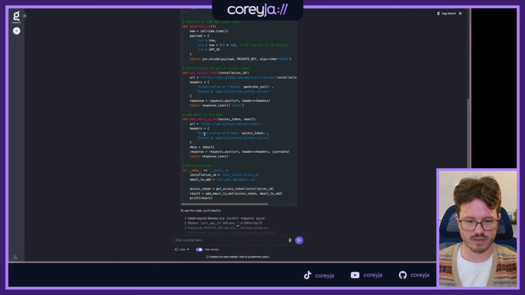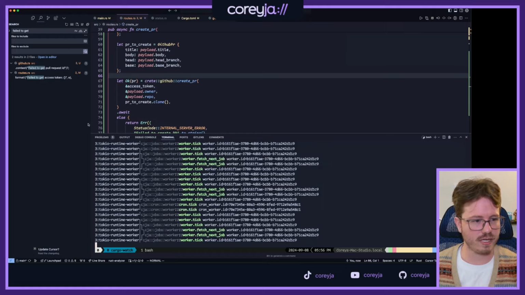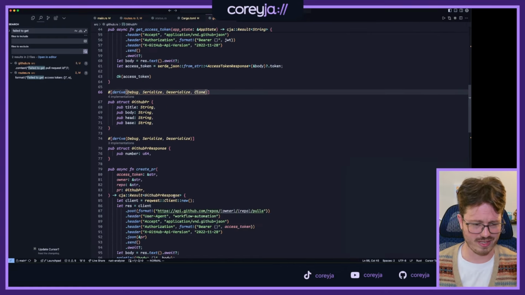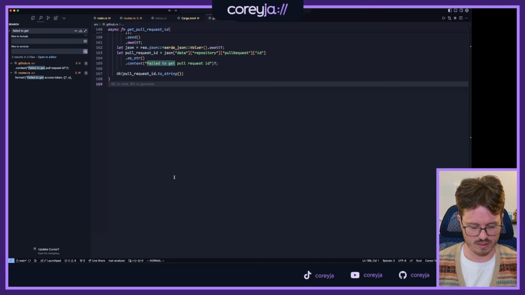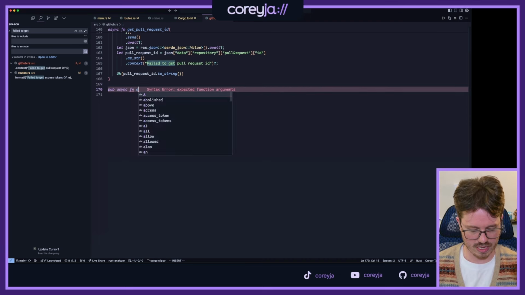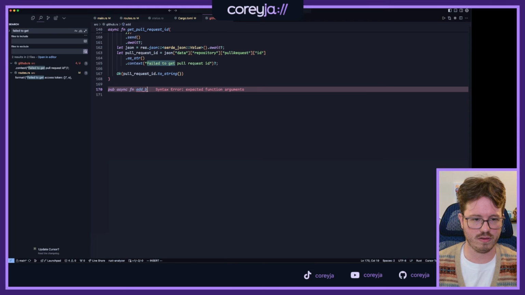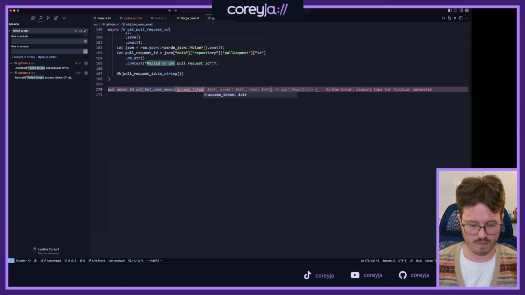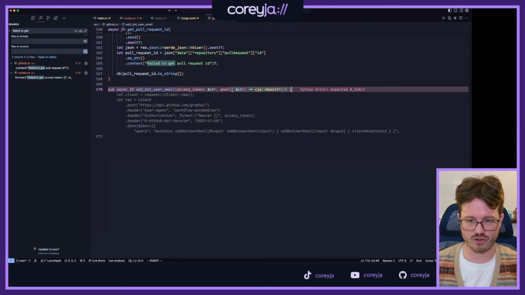I need to. Okay, we can add a function for this. I guess I'm just gonna call it once and then comment it out or something. That's fine. Public async function add bot user email. Access token and email, I guess, right? At string.